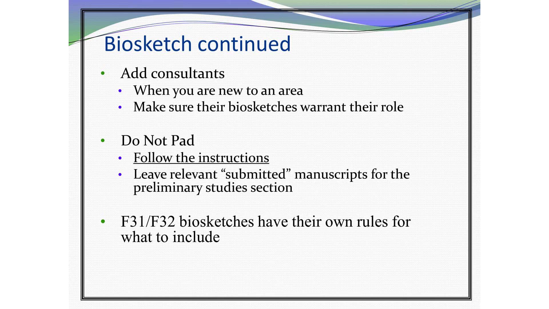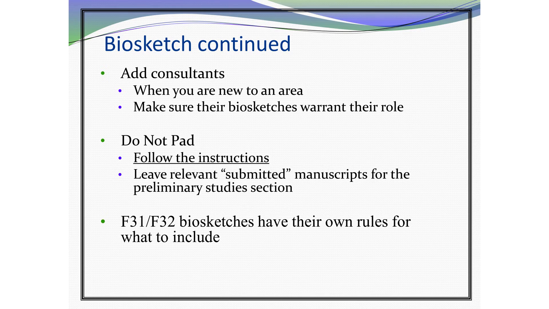On the number of publications: it really depends on the nature of the work you're proposing. One Science article kind of trumps three other articles, so there's no good answer. But I would say if I don't see minimally one article per year of funding, I'm going to be a little suspicious — I can envision exceptions, particularly with a longitudinal study, but that would be my bare minimum as a reviewer.